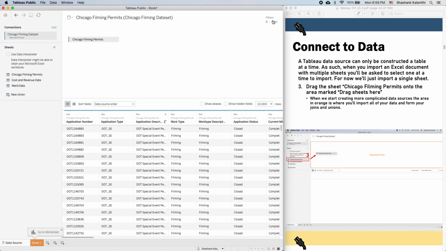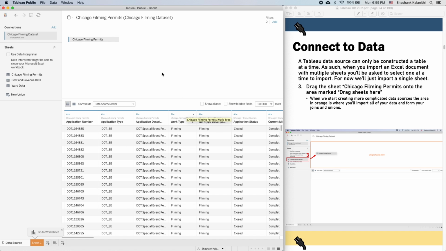You have your filters over here. So these are what you call data source filters. And later in the course, we'll talk about all the different types of filters you can use. A data source filter is basically if you know you don't want some data at all in your visualization, then you can insert this filter right over here, and Tableau will filter out the data before bringing it in. This can really, really speed up the amount of time that it takes your data to load. And this over here is just another way to cycle through your connections, this little database over here.